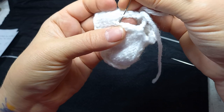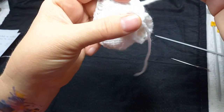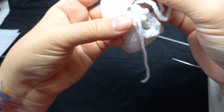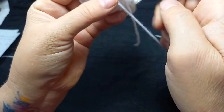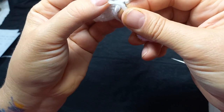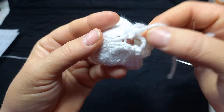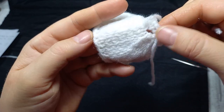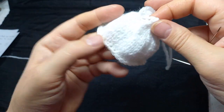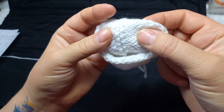So I'm just going across from one side to the other. You'll see it pretty much works out. And remember, we did not increase or decrease on the edge. And this is why. It allows us now, when we're sewing it up, to have a nice edge to work with. So I'm going to stop here. Oops, I've fallen off the screen. Sorry about that. I do not want to in any way catch this yarn, or I won't be able to close it later. It's very frustrating. Happens to all of us. See how nice and clean that edge is? That's from the inside.